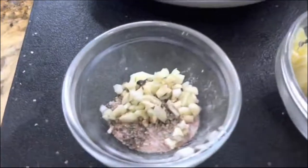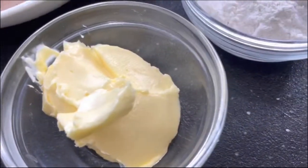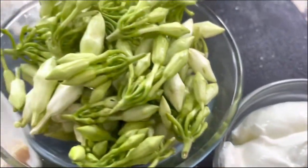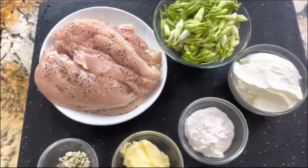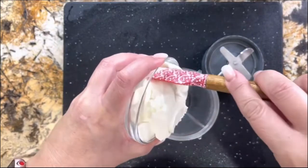I have all the ingredients I need here. I have the garlic clove, black pepper, butter, all-purpose flour, sour cream, of course the star, the Loroco, and the chicken breast. And now I'm going to make the amazing sauce.